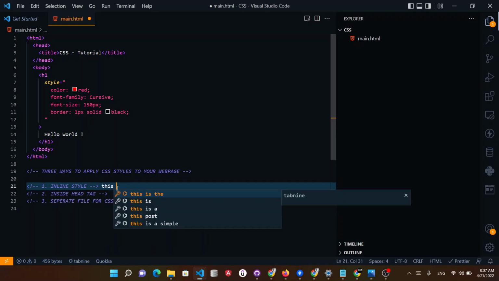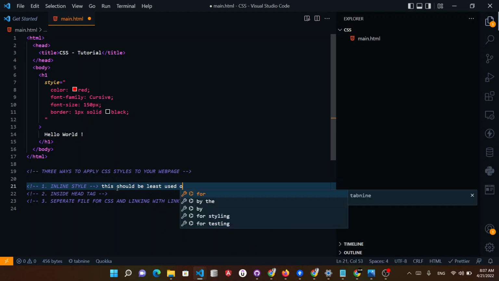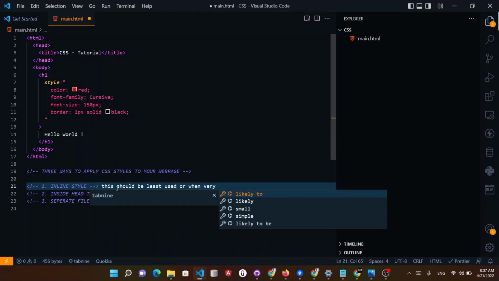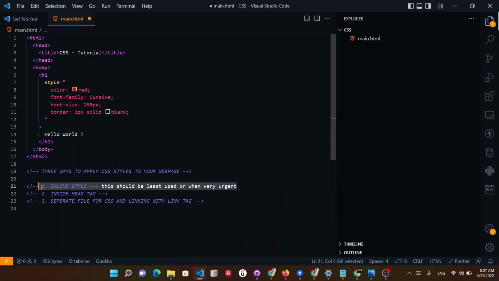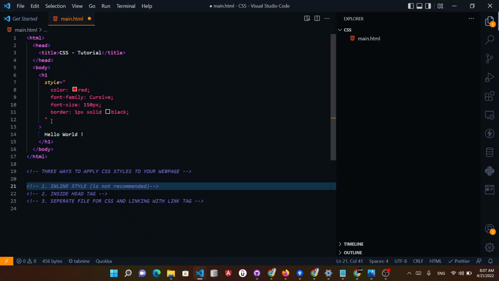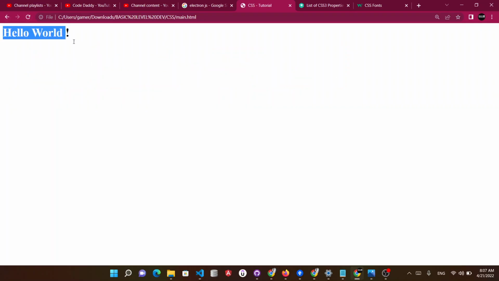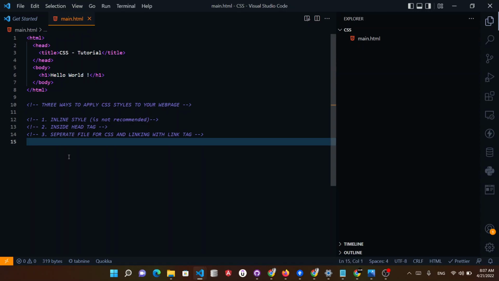So this should be least used, or only when very urgent, like when you have to show someone some color for demo purposes. Inline style is not recommended because this reduces the performance.